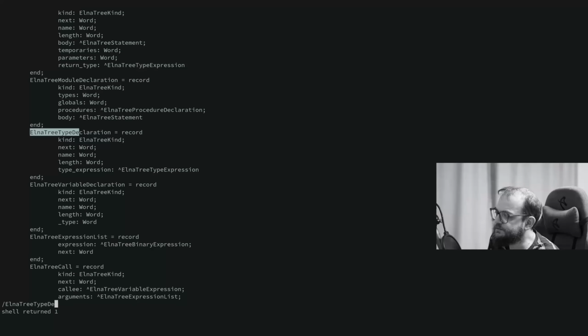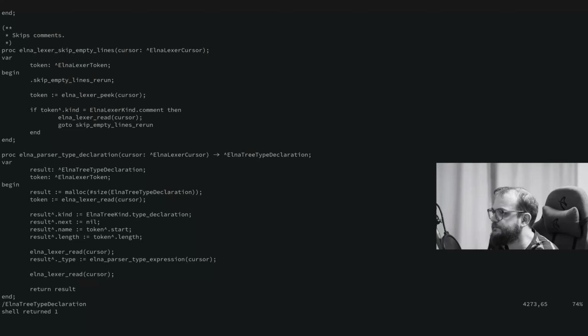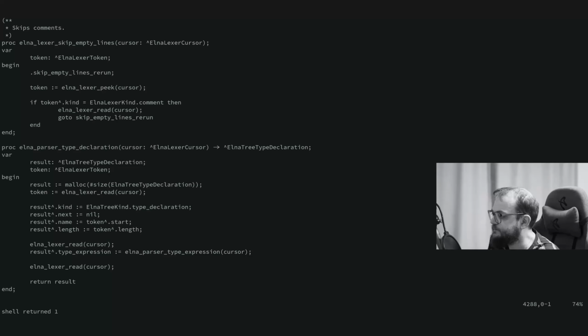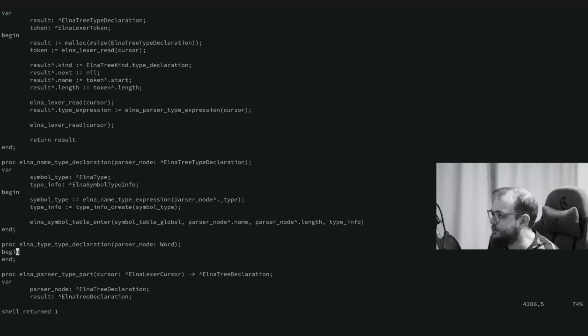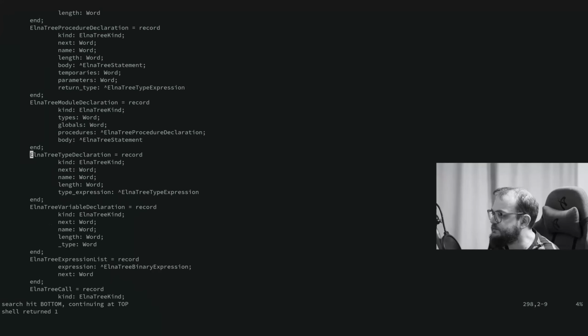So let us see where it is used. And here we return this type declaration. That means that the type expression is assigned here. And here I get it and I use the type expression from the parser node, and that's it.